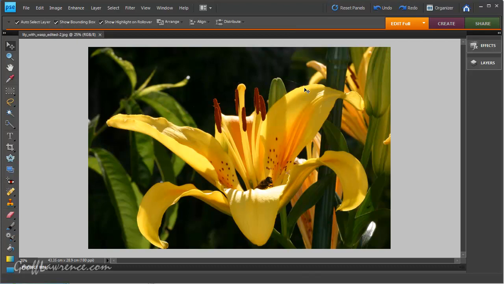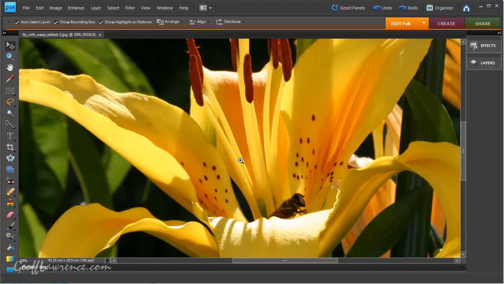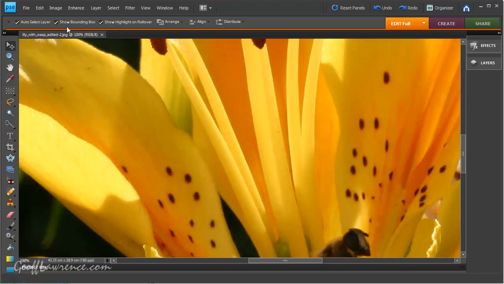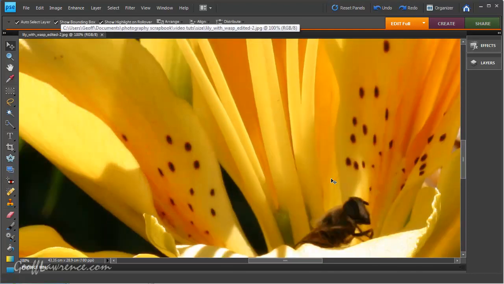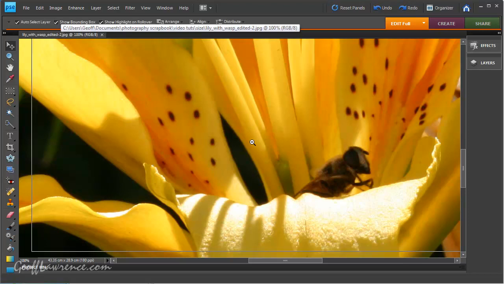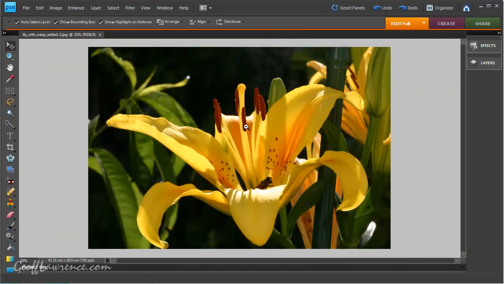Now we want to reduce the file size so that when we upload to the web it'll take less time, and when people want to download our picture to view it, it'll take a lot less time as well. Now the whole thing is that we're looking at this picture now at 25% magnification. If I just increase the magnification, you can see that at 100% magnification we couldn't even fit the picture onto our screen. So we don't need all that information to look at it on the web. We only need a quarter of it.